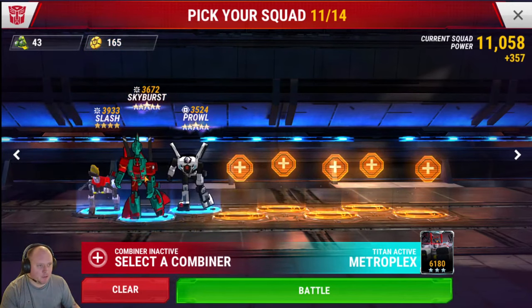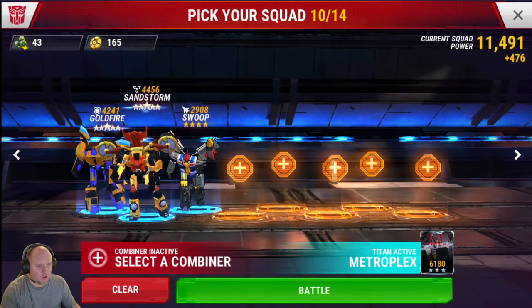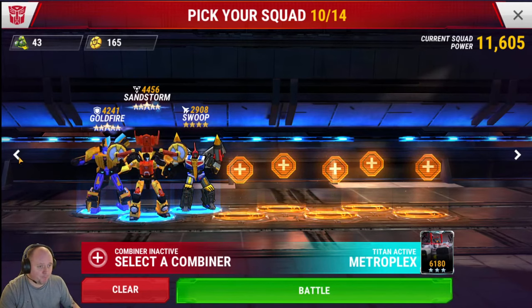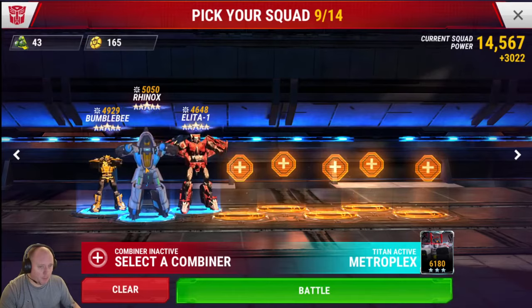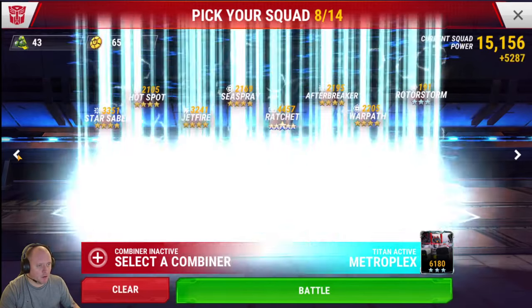So we've set some teams up. Slash and Skyburst. Clear with Skyburst, finish off with Slash. Goldfire, and then I can rush Sandstorm up and he can heal Goldfire. Bumblebee and Rhinox. So Rhinox, pop the outpost, and then Bumblebee to stun them all. You can see where we're going.